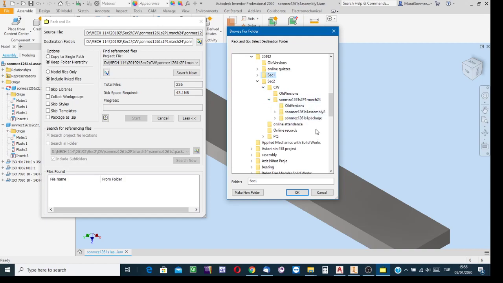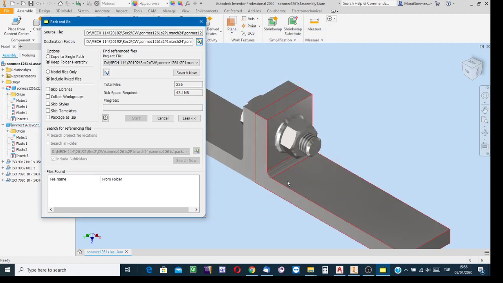And since the last video record I already applied the pack and go process, and here I decided to overwrite the existing files and the newly created files in the same package folder, not in another package folder. I selected the same package folder as the destination folder and then clicked OK.